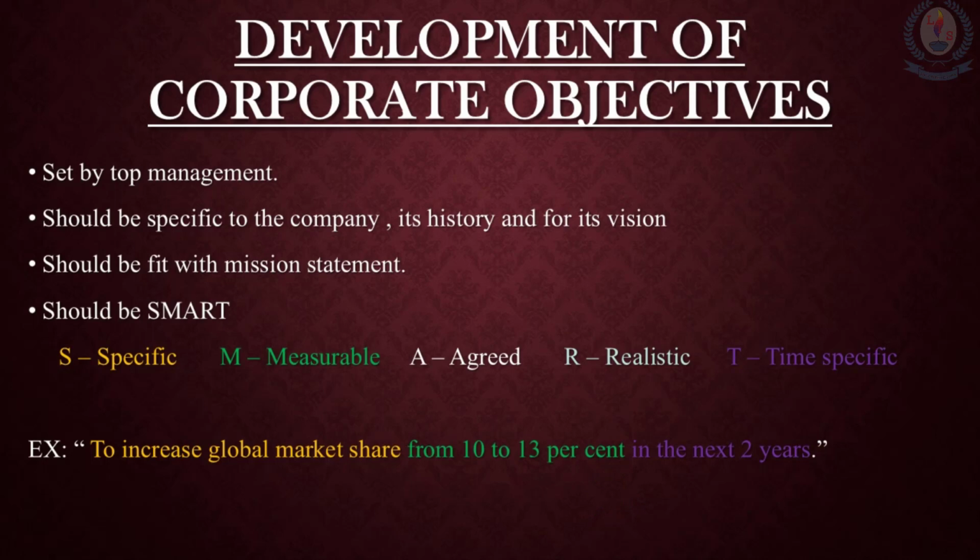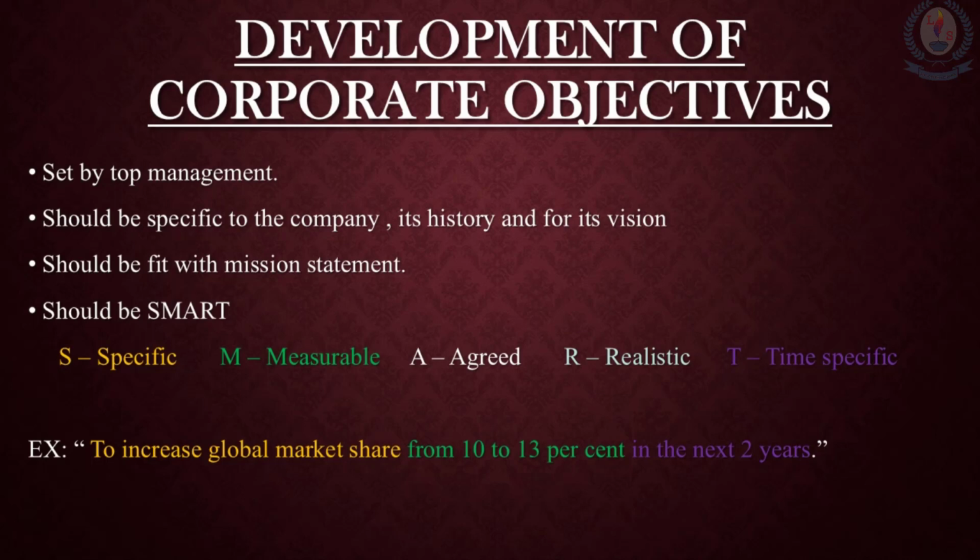But this is not so realistic for a small scale entrepreneur. Most of the time it is not practicable for a small scale entrepreneur, but it is really practicable for a large scale, mass scale corporation. So this is a corporate objective of a certain company. Okay, so this is realistic for that company if they work hard, if they work smart.